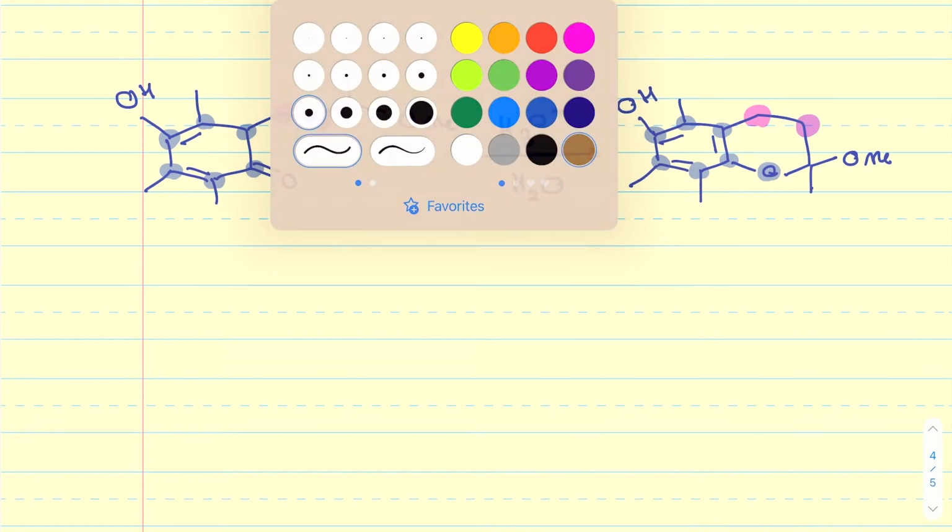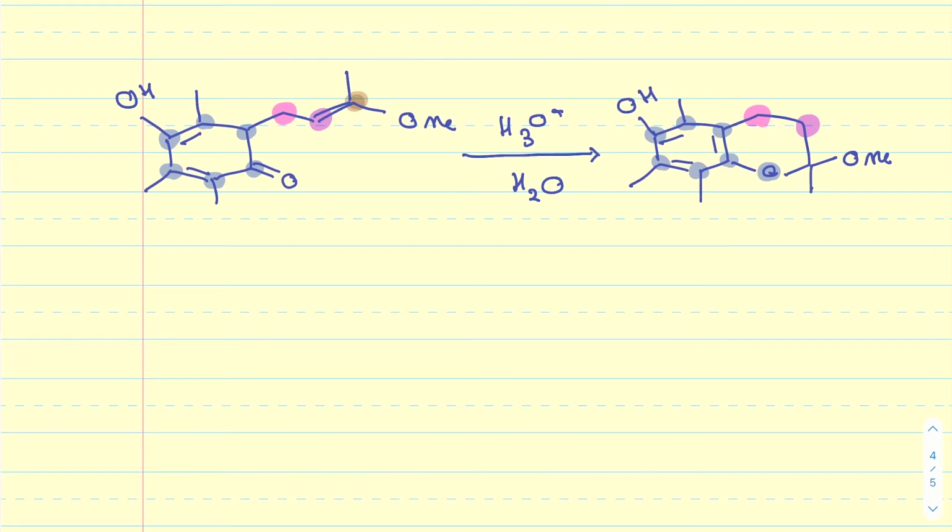I think that this is probably this other CH2, which, if that's the case, means that this brown carbon has to have ended up here. That makes sense because that's the one connected to a methyl and a methoxy in both the starting material and the product, so they resemble one another. Plus, if I'm wrong with labeling, that's totally fine. I can always go back and change my numbering or labeling. First of all, let's see what makes sense to happen.